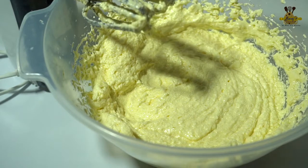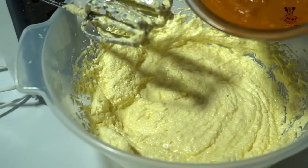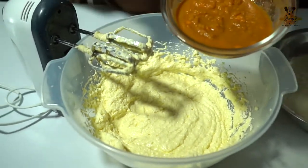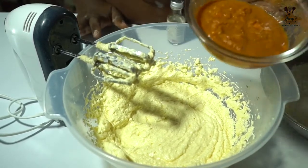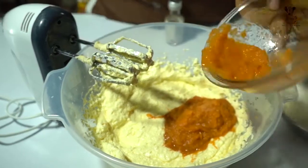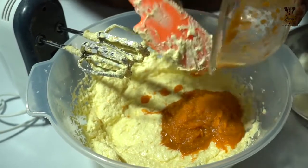So this is my carrots. It was blended. This is blended carrot. You can grate it. You can use apple. You can blend apple, watermelon and anything for your cake. But this is strictly carrot cake. So I'm using blended carrots. So I'll add everything to it.